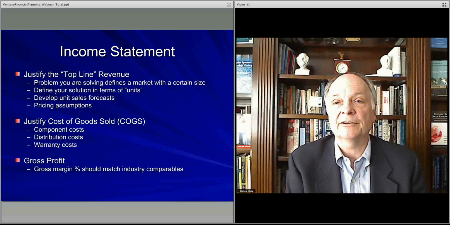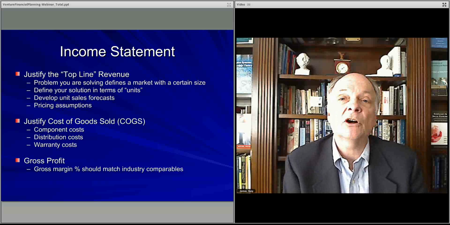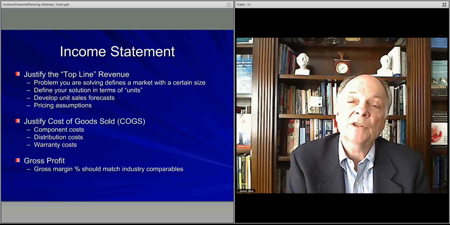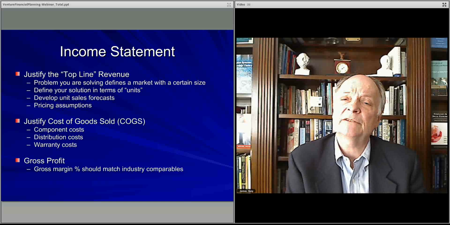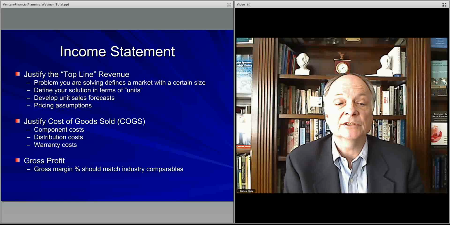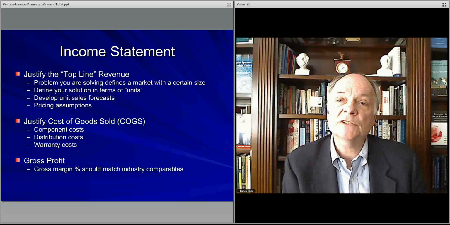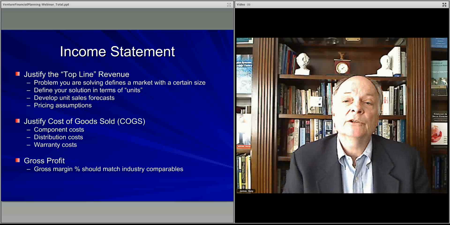One of your products doesn't work. Say you're a bakery, you make the wrong cake. You have to absorb that cost, and that should also be in your cost of goods sold. Some sort of a percent for failure, percent returns, whatever, it can also be absorbed in your cost of goods sold. You subtract cost of goods sold from your revenue, and you get your gross profit.